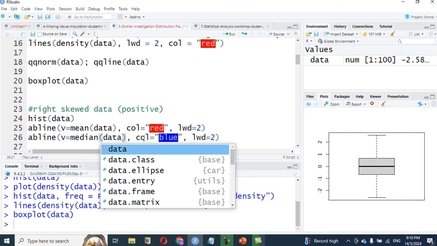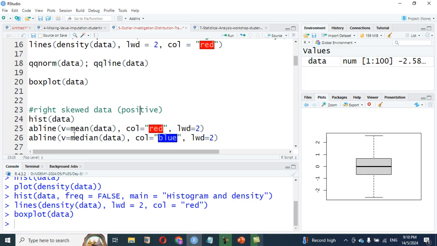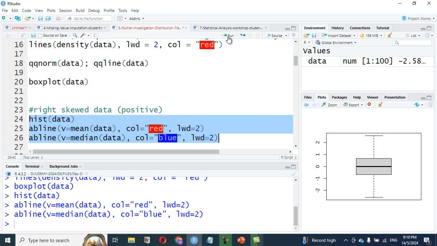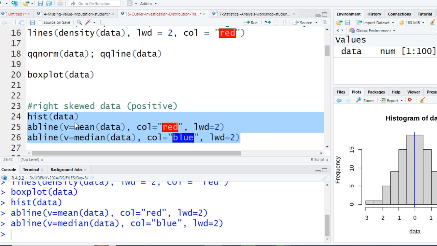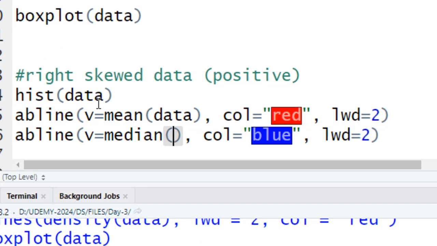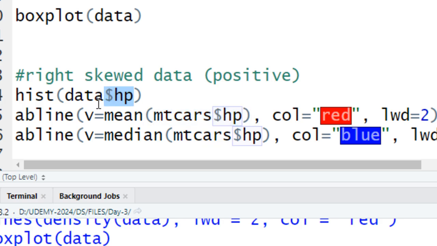If you run this, you're able to see the outline. We want the mean in red and the median in blue. If you run this as a histogram, it should give us a structure of our data. You can see the blue is on top of the red, which means they are equal. There's a red under the blue here. Both of them fall on the same line. We can use other data to confirm what I'm talking about.